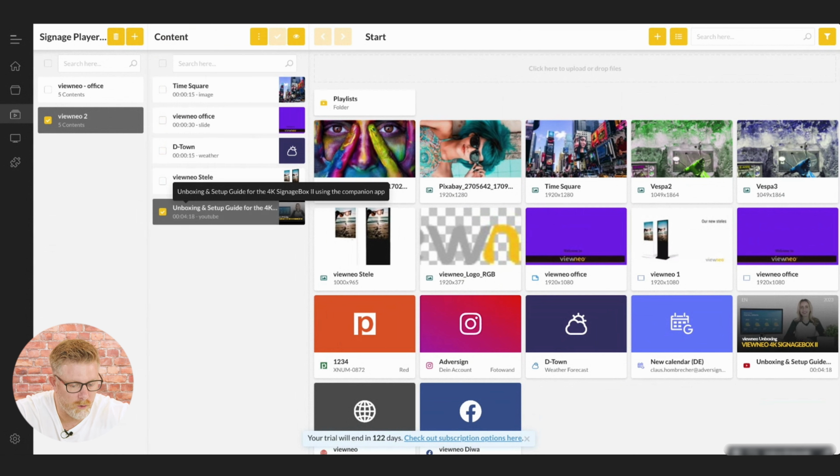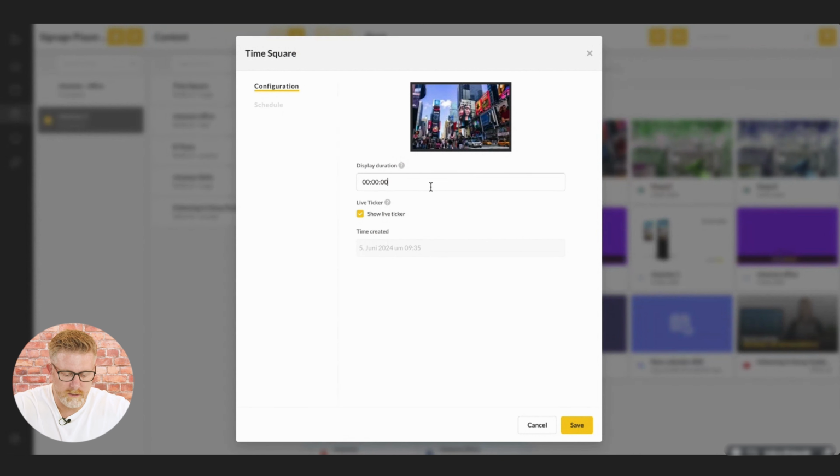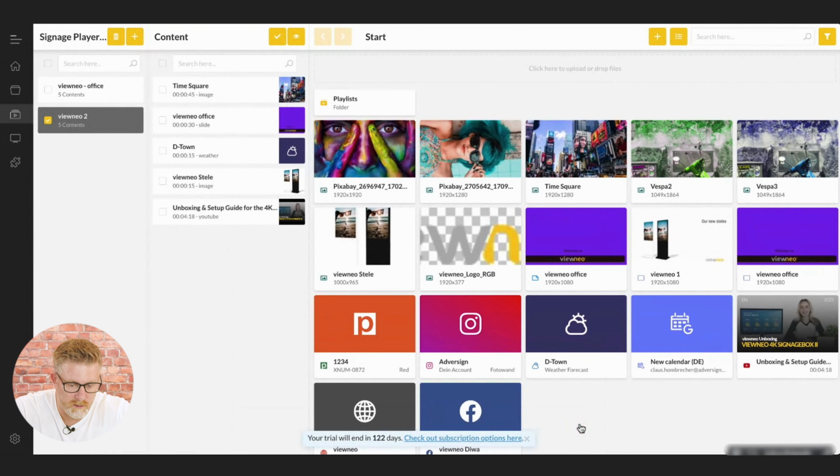Videos, of course, always have the exact length of the original video. Now, it is quite possible that 15 seconds is too short because we might want to transparently import an important message here, or we have an image with a lot of information that needs to be perceived. So I can right-click here at any given time to go into my settings and modify the duration, and I can say instead of 15 seconds, this content should be displayed for 45 seconds.